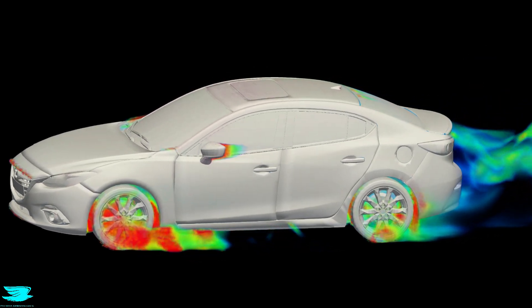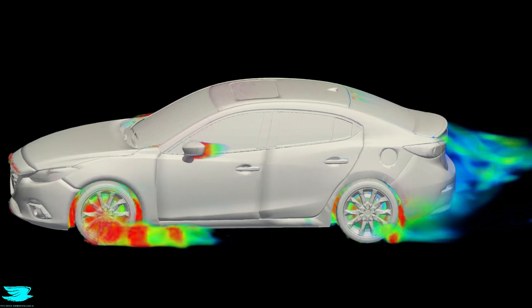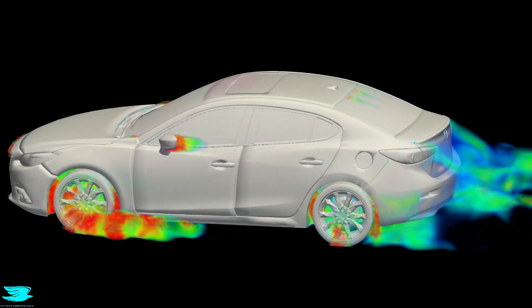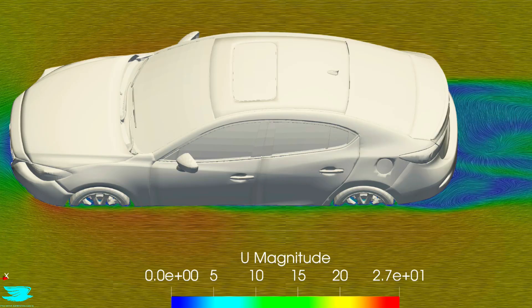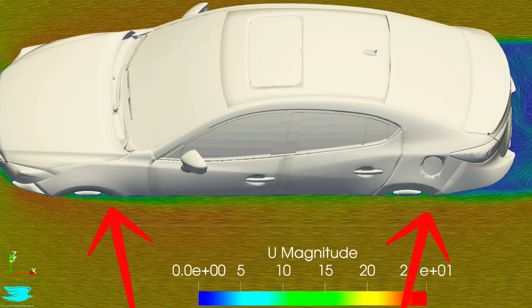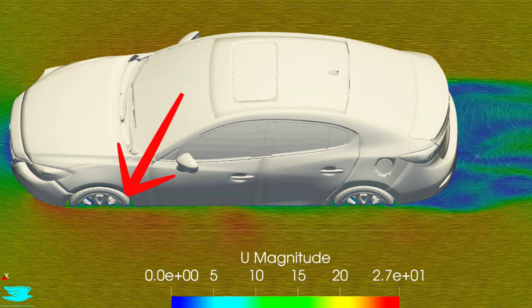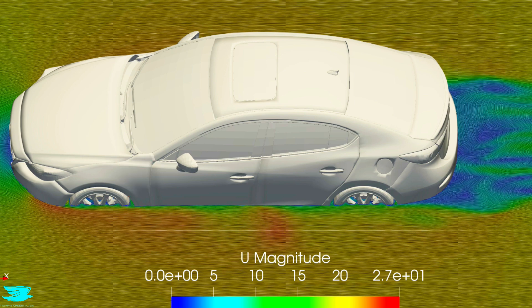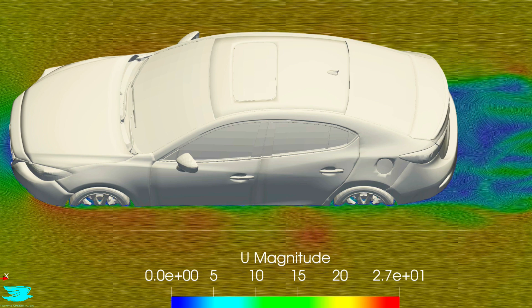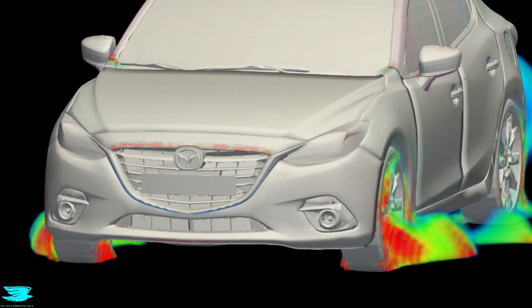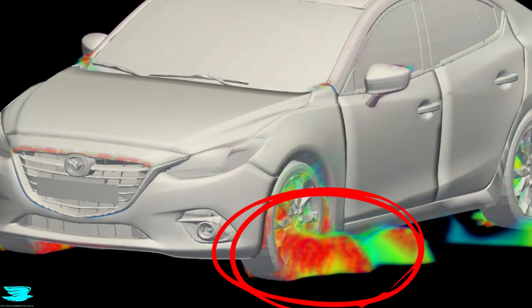Now, while the Mazda does a great job managing the rear wheel wakes, that's not the only way it manages the wheel wakes either. In these planes 40cm and 60cm off the ground, the wakes from the wheels are surprisingly small. At 40cm off the ground, the front wheels have pretty much no wake. That is very impressive. Some cars are comparable to this, but most aren't. And in this drag plot, we can see how the drag from the front wheel is concentrated lower down.